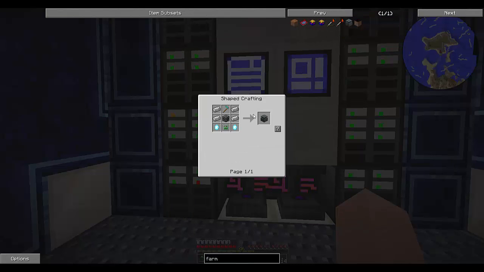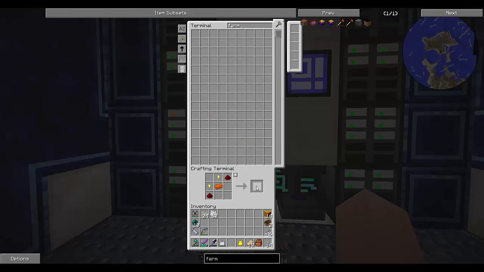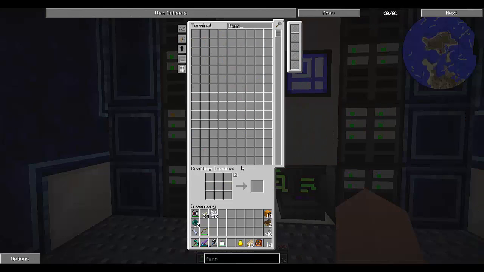We need another machine chassis. Oops, and for that we need the basic capacitor again. Oh, we're out of gold nuggets. Gold, gold, gold. I wish you could use the gold coins as gold nuggets in recipes. Farming station.